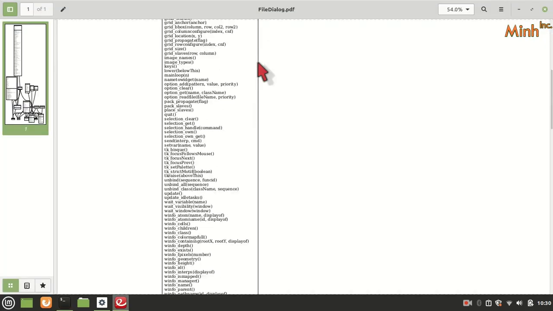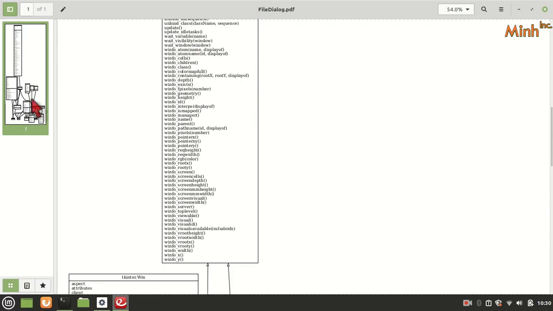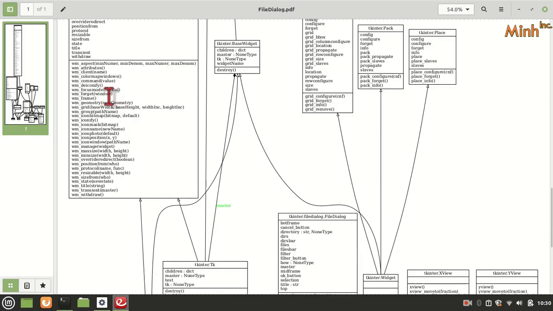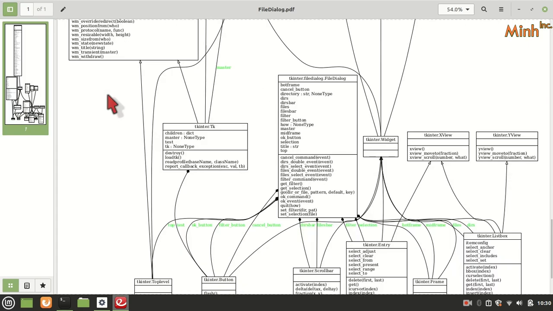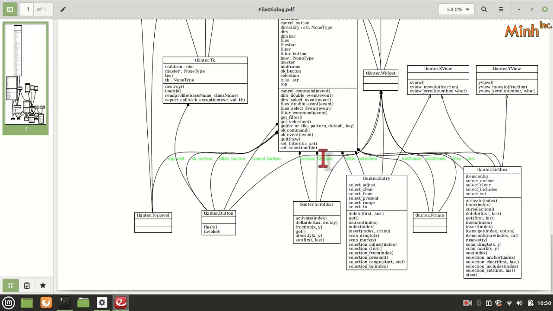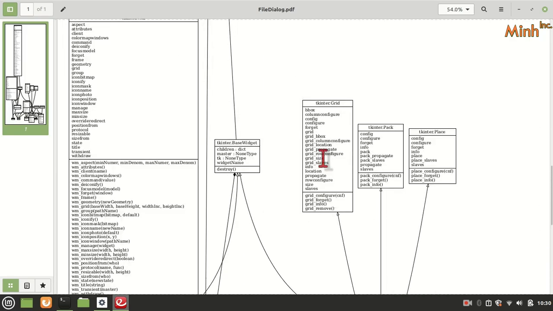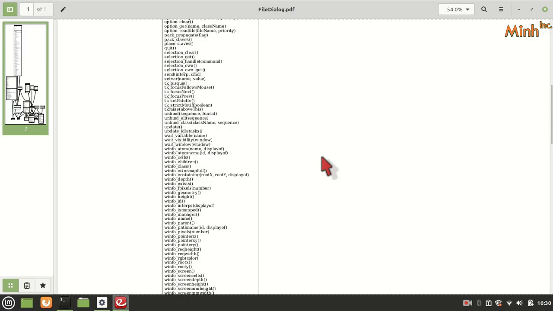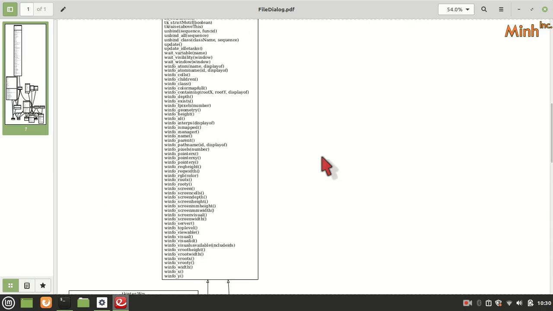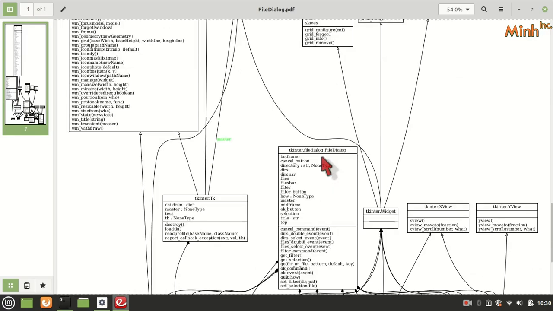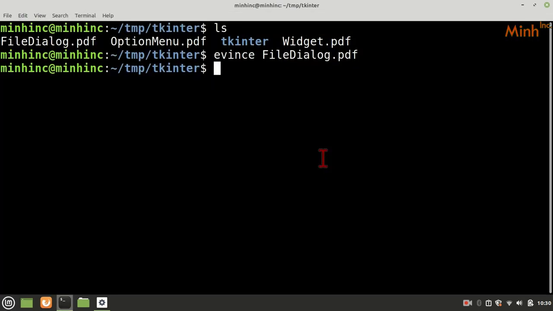So this is the class diagram. We can see here the mesh, and I don't know where FileDialog is. Here it is, FileDialog, and then it has so many associations. So this is clumsy, a little bit kind of hazy, confusing, but okay. So we'll try with -k. Same thing with -k.